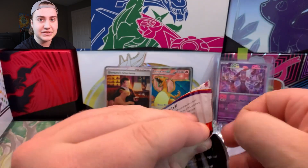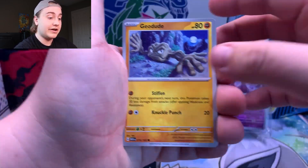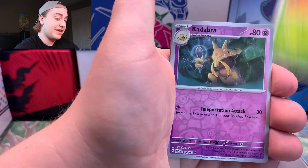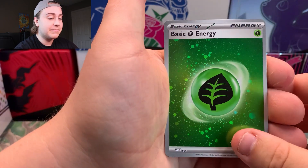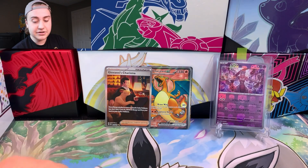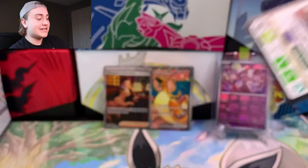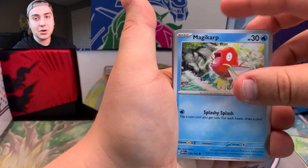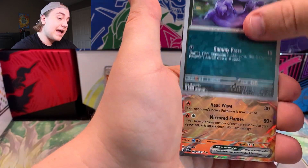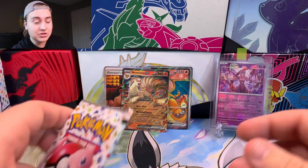The first binder collection I opened had insane hits - four packs, five hits or six if you count the energy. I've seen a lot of people open the binders and pull really, really good stuff out of them, so maybe this is the collection box you guys should be gunning for. We'll find out today if I can keep the hits consistent. Opening up: Executor, Kadabra, Omastar, and a holo energy. Vulpix into a Grimer and another Nine Tails EX with a non-holo energy - that's my second one so I have a double for trading now, which is always good to have.